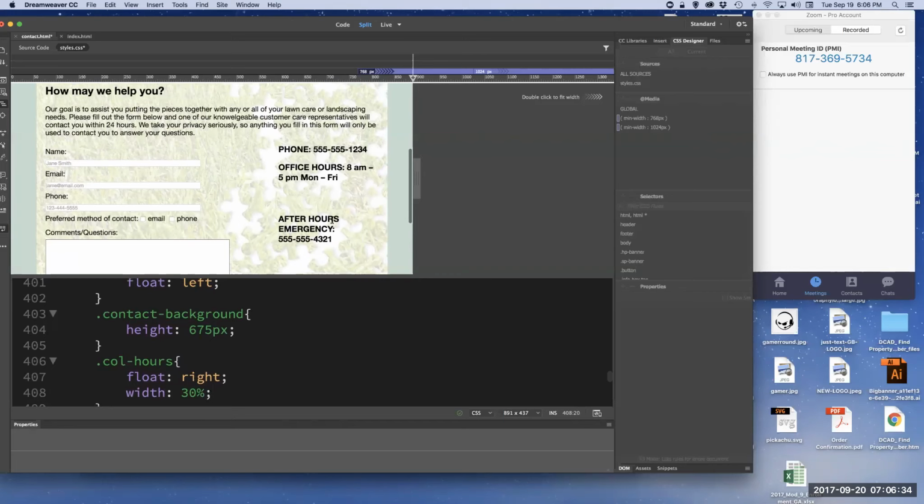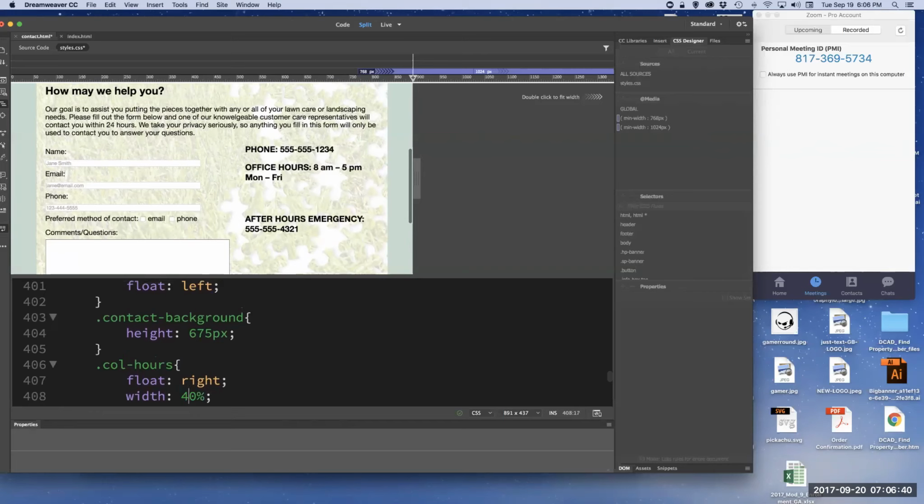Not too bad, but this text is a little too off, isn't it? So what if we did 40%? That's better. Let's try 35%. No, too small. 37. That's better. I'm going to leave it at 37%.